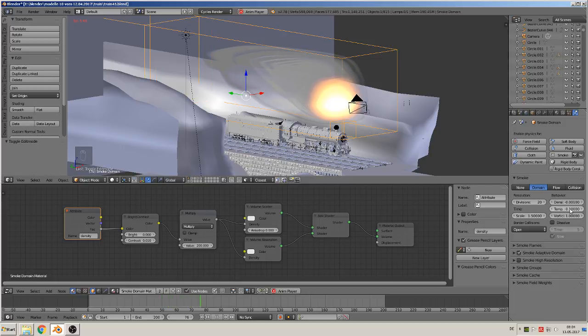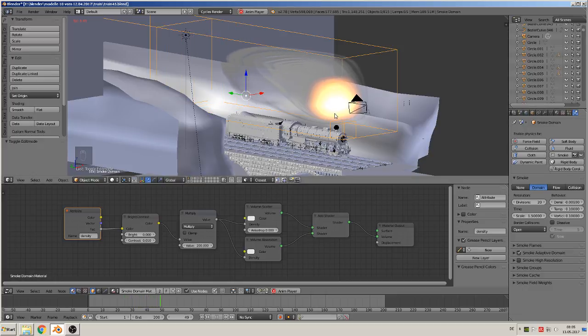The density we don't need, we try that here. The 4 makes there no sense. 0.1, make it a little bit longer, I think. Yes, it comes more to this size. That's good. The scale time we don't need to.